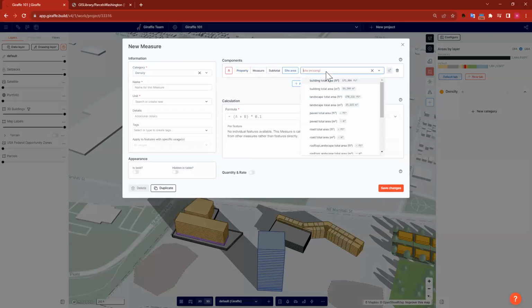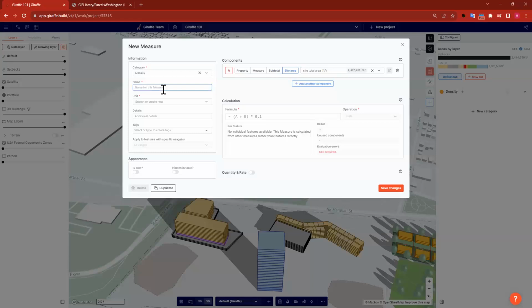And the first one I want to do to build that units per acre measure is to get my site total area. And you'll notice that for site total area, we've only got square feet or square meters by default, but don't worry, we can make our own acres.